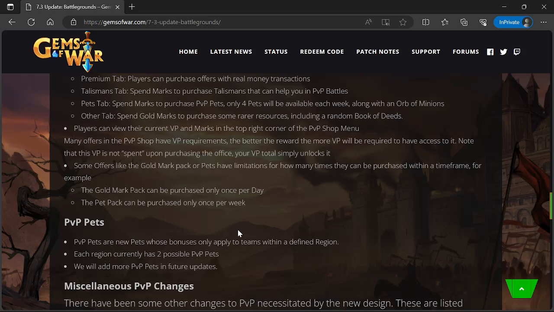Many offers in the PvP shop have VP requirements. The better the reward, the more VP will be required to have access to it. Note that this VP is not spent upon purchasing the offer. Your VP total simply unlocks it. So you have to have a certain amount of VP to buy certain things. It doesn't go away. You just have to have a certain amount to be able to purchase certain things.